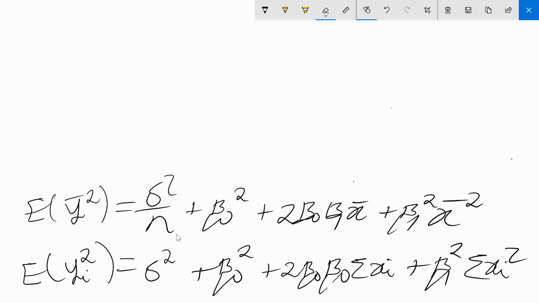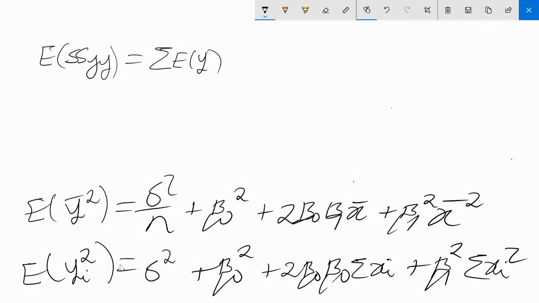So we want the expected value of, which is equal to the summation of the expected value of this. No, the summations were not there here. It was only the x. We had xi here, and we had xi squared. The summations are going to come in from this. Now I recall.